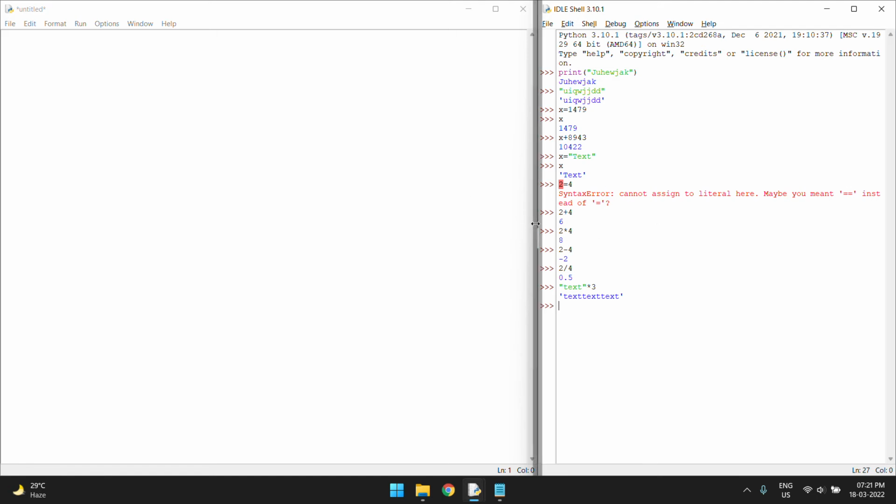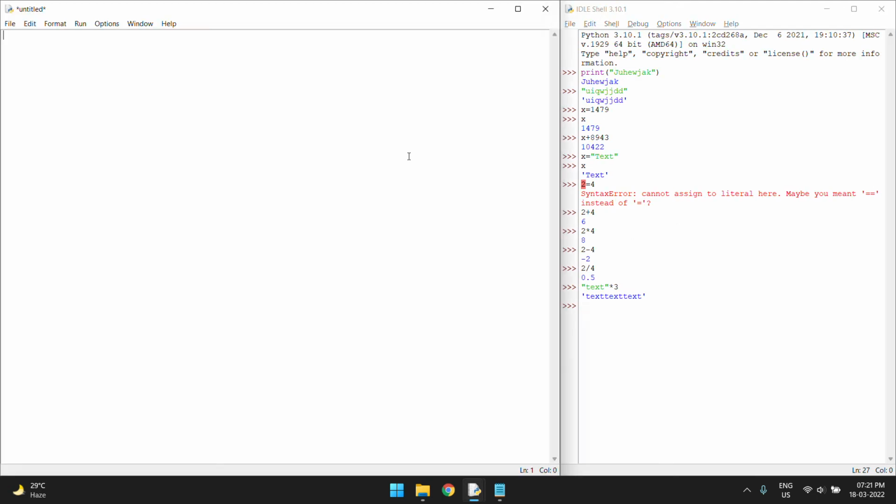Now we need to start writing the code. First of all, we need a variable which is going to store the name. So the variable is going to be called name. Now we are going to be testing the variable works. Yes, it works with variables. So now we know that.